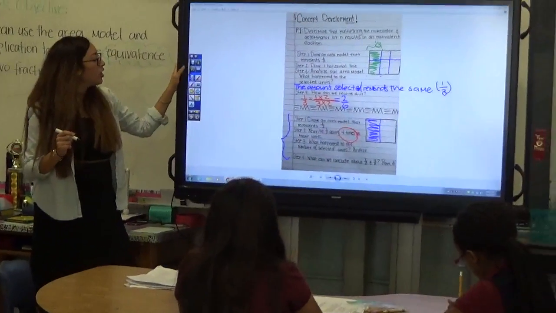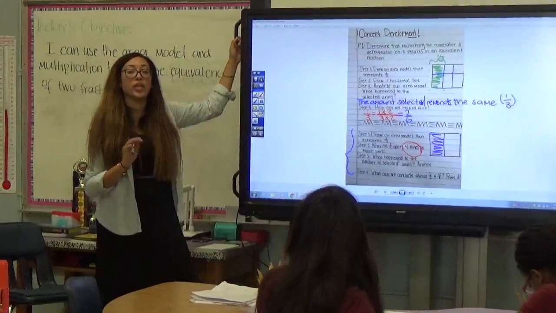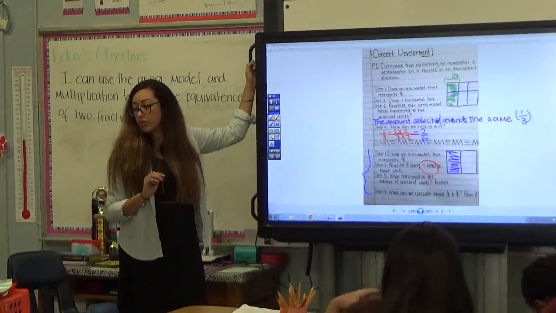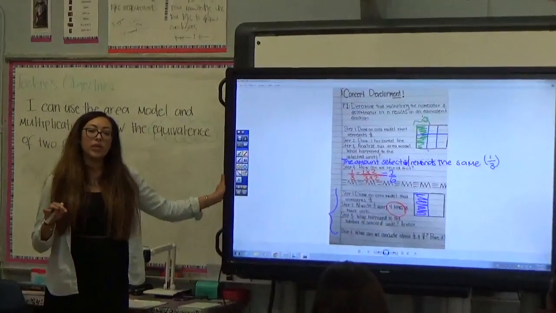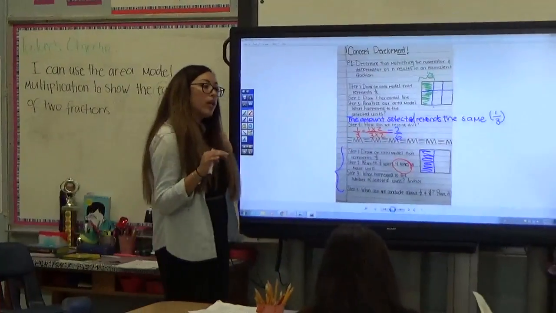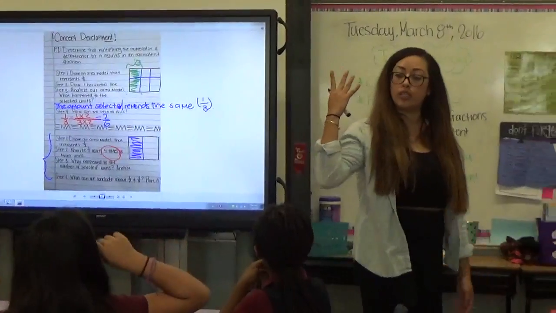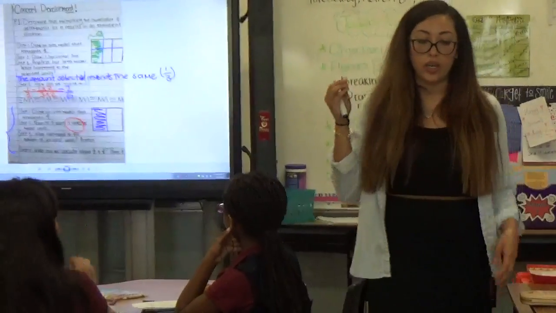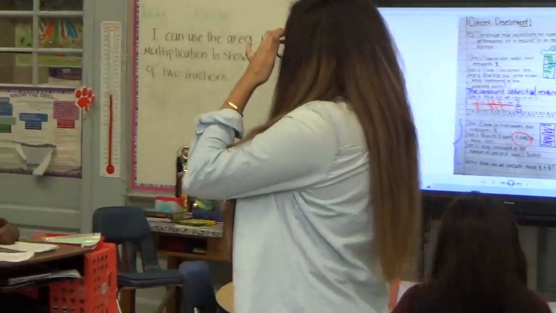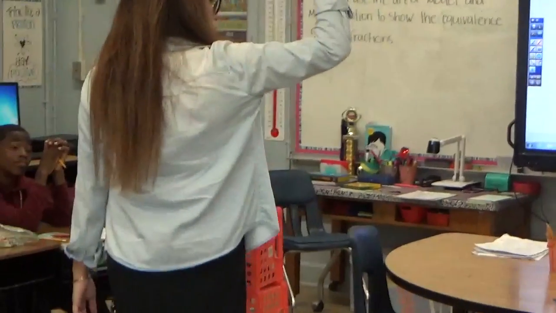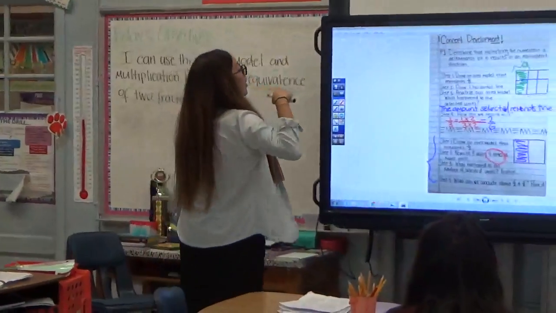Herbert, are you ready? How many rows do I need, Herbert? 3. Not lines, rows. 4 times as many units. That means that I need to decompose my 1/2 into 4s. Stop saying 3. I know you say 3 because you need 3 lines, but I didn't decompose into thirds. I decompose into 4s. Say it again. I decompose into 4s.